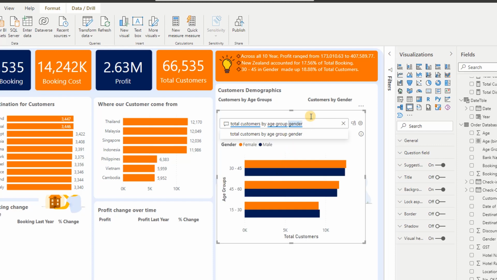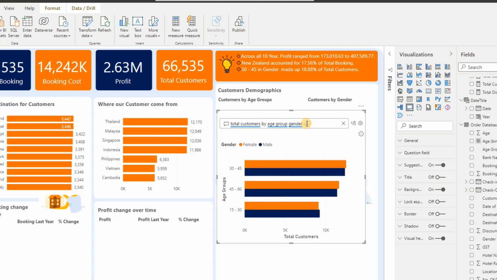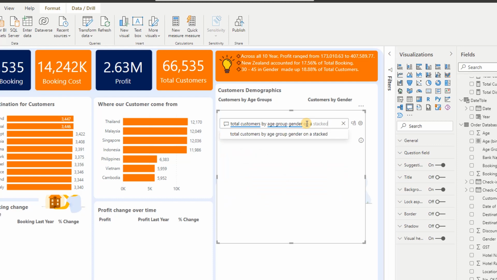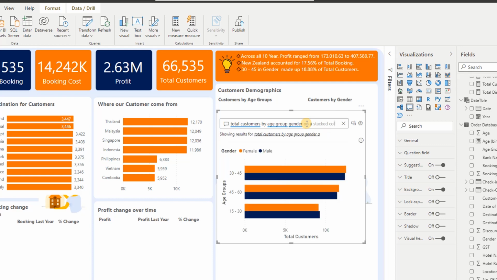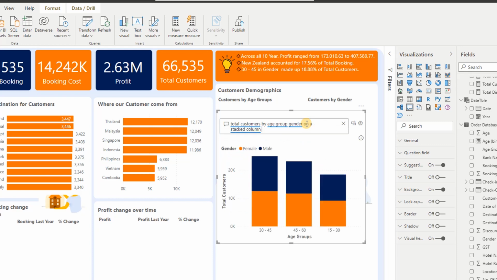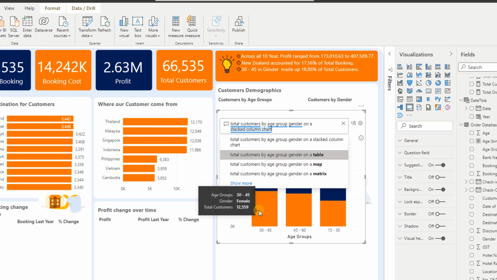Now you can see it from here, but I want this to be on a stacked column chart, so I'll just add on a stacked column chart. Now you can see that it has changed and now it's showing me a stacked column chart.